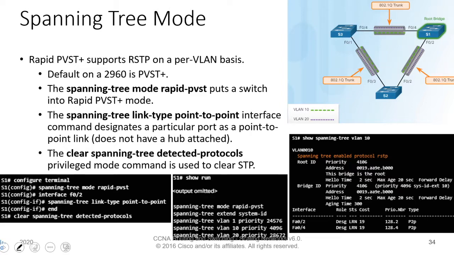Another thing that we can configure is the specific spanning tree protocol mode that is used in a device. For example, we can go into a switch configuration and specify which spanning tree protocol we are going to use, whether rapid PVST or something else. Additionally, we can configure the specific link type. By going into a particular interface, we can specify whether it is a point-to-point link or so on.